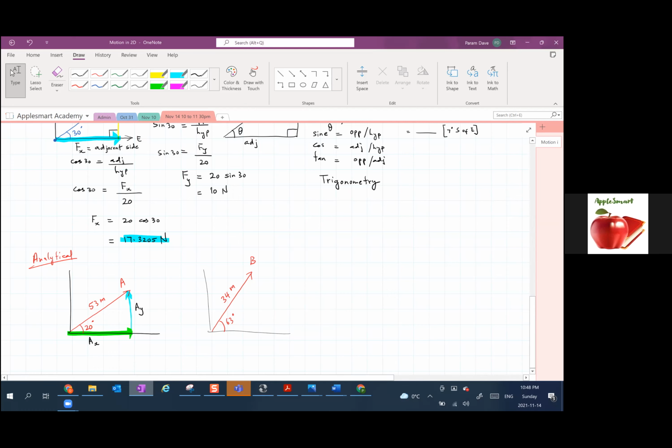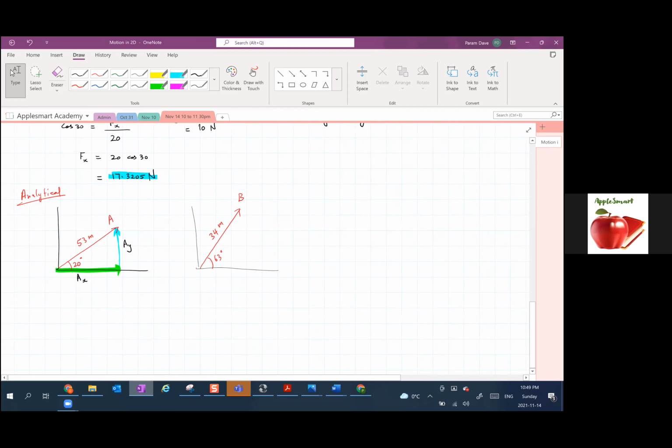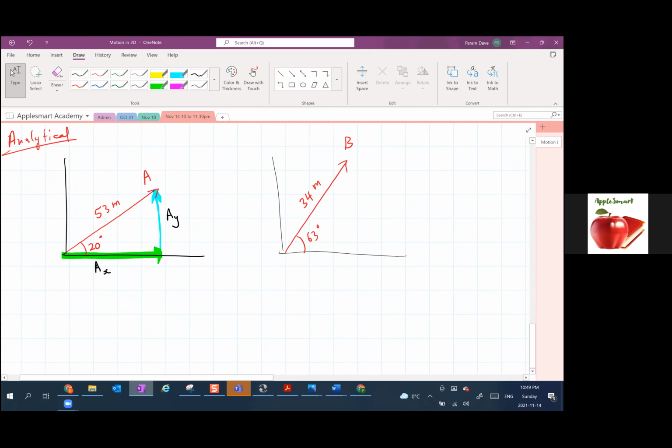Okay, and then you have the answer. You can share that with me. To make sure that's the equation you're going to use. So you take the magnitude of the vector, that's 53, multiply with cosine of that angle over there. Keep the questions coming, guys. You guys are awfully quiet. But I can only hope you guys are doing the work.